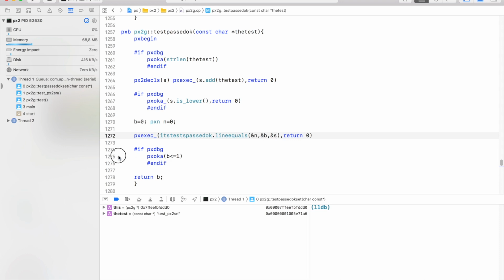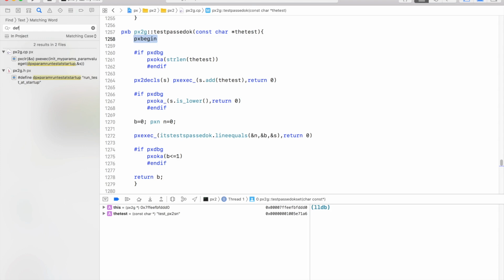And under debug, it is px OK always that B, telling whether or not there was a line, has a value of 1 or 0. Because B is an unsigned char.